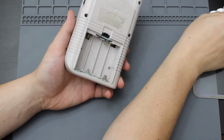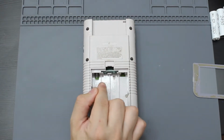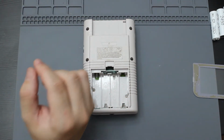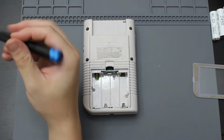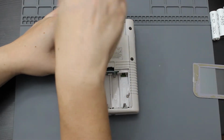Alright, so now what I'm going to do is I'm going to take this thing apart and try to see if I can figure out if I can just replace these. I should be able to. Go ahead and take my Y bit. I'm going to unscrew this back.